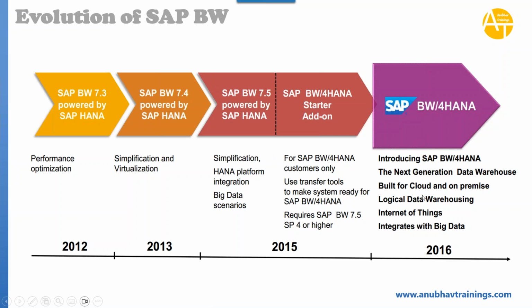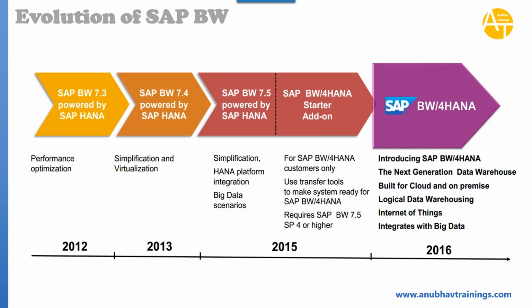Then came 2016, when they came up with SAP Data Warehouse Cloud together with this BW. So there is a cloud option. This was called SAP Data Warehouse Cloud, but it was not very popular. The product was not so mature. It took literally 7 to 8 years to mature it. And in 2023, they did the rebranding and renamed it Datasphere.